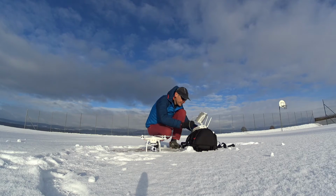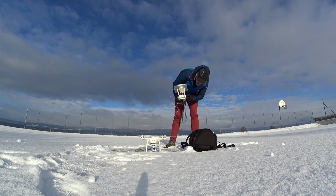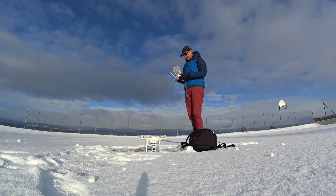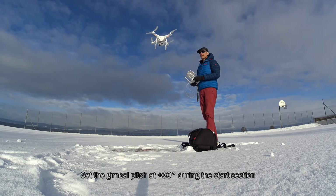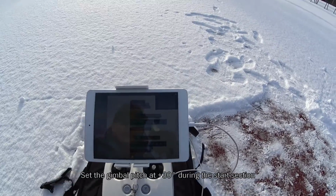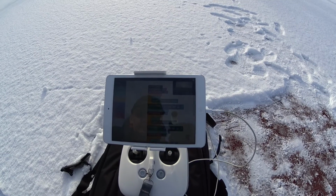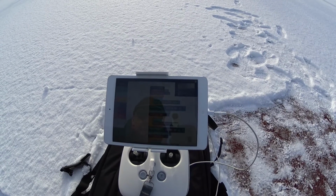Preview the mission. Put the gimbal at 0 degrees. And now we will start the mission, confirming. As you can see again here, I'm at plus 30 degrees. Now it's pitching to 0 degrees and goes backwards to the horizon.